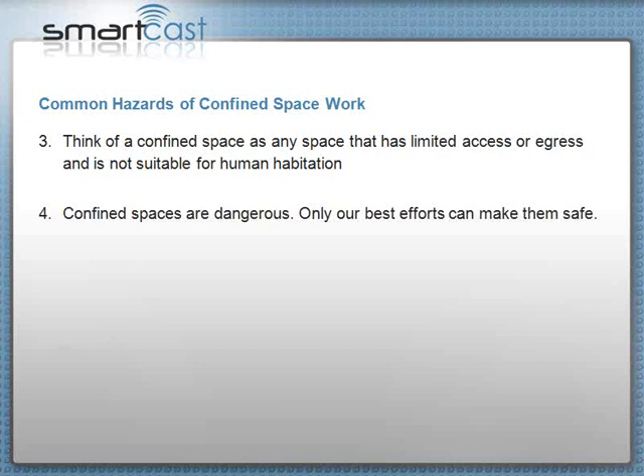The accident that happened in this area recently — the man came into work, went down into the confined space by himself, there was nobody outside stationed to watch him, and he didn't even tell anybody he was going in there. He was 22 years old. The only error the employer made was they didn't train him or let him know the hazards. He was trying to get a job done quickly, and he wound up dying because of it. Confined spaces add a huge element of danger to every task.